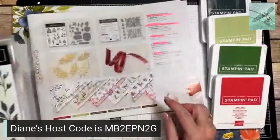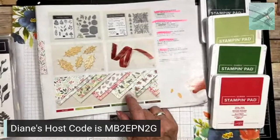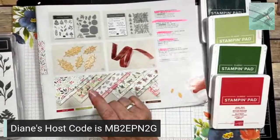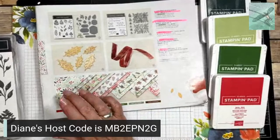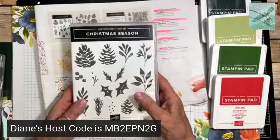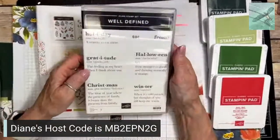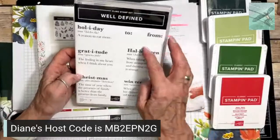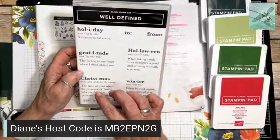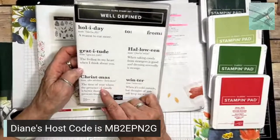We're going to be using some of the dyes, and the designer series paper is this Painted Christmas designer series paper. Like I say, I haven't used parts of this designer series paper because of, I hate to say it, the garden green. However, I will be using that today. This is my old stamp set that I've used. Now, the stamp set that I just opened up for this particular card is the Well-Defined. I loved this stamp set when I got it, and I missed out already on the Halloween one, but I remember years ago we used to have defined stamp sets. They were wood stamp sets, and I just loved them, and I used them a lot. So we're going to use this Christmas one as well.